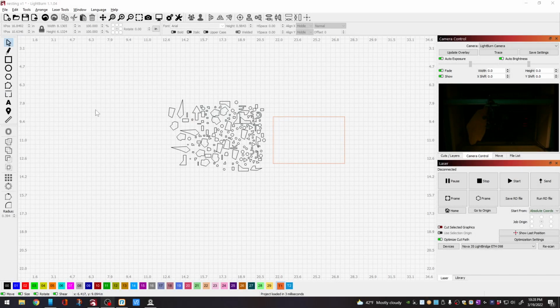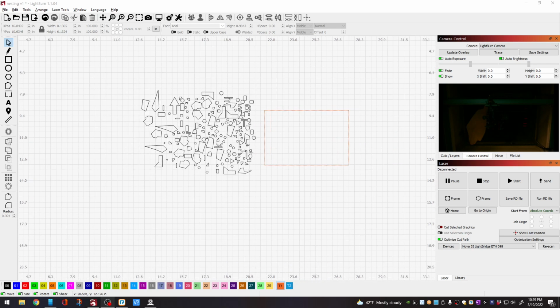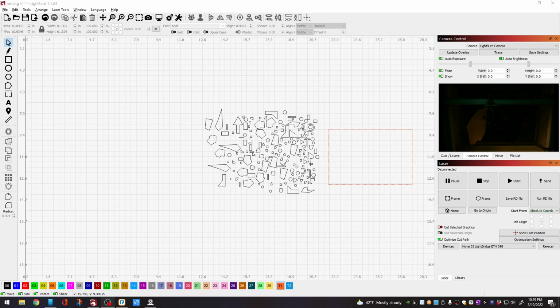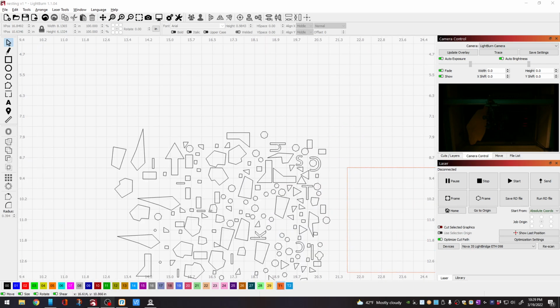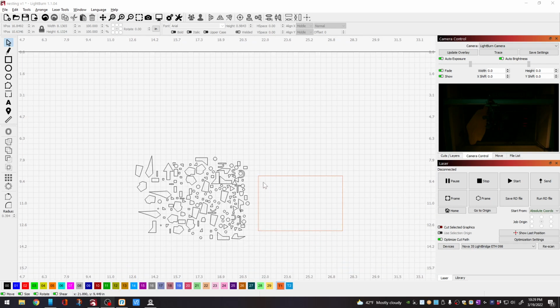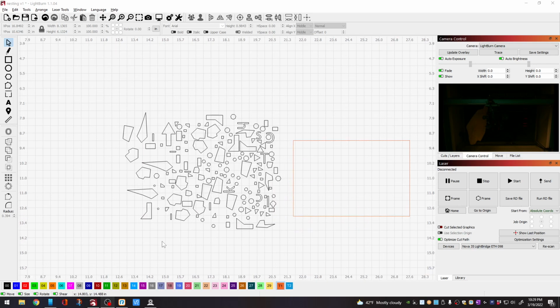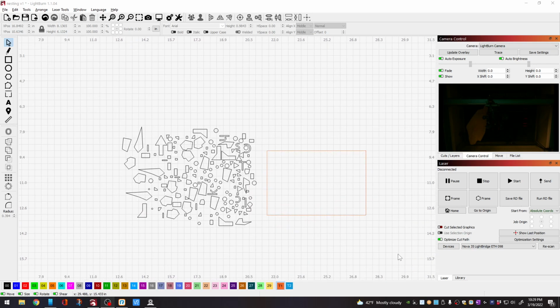I was going to show you how to nest in LightBurn real quick. So nesting is if I wanted to take all of these objects that are shown here and try to place them as most efficiently as I can inside a predefined area or on a certain size of material or something like that. The way that LightBurn is currently facilitating that is actually an improved workflow that helps you. It integrates with SVG Nest, or cooperates with it.